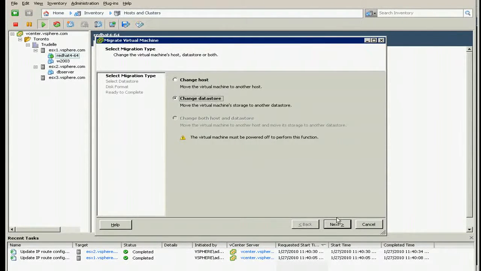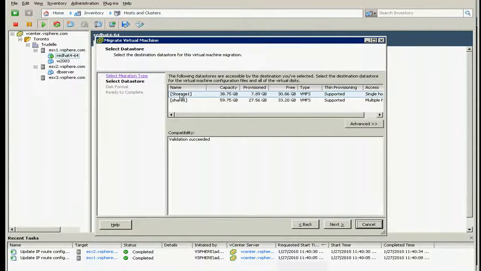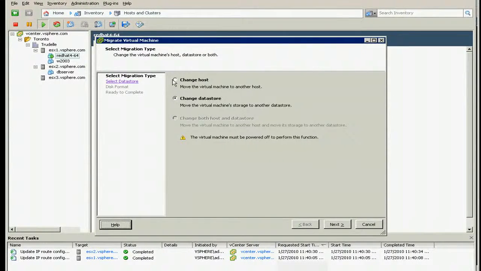On changing data store, if you have multiple shared or multiple local storage, then you can change from that one. In the old days of VMware ESX, that was so hard to do. If you put the guest on the local storage and you wanted to transfer it to the SAN or even iSCSI, you had to use some kind of special commands, and that was so slow. But now it's simplified. You can just do a vMotion on the storage or data store.